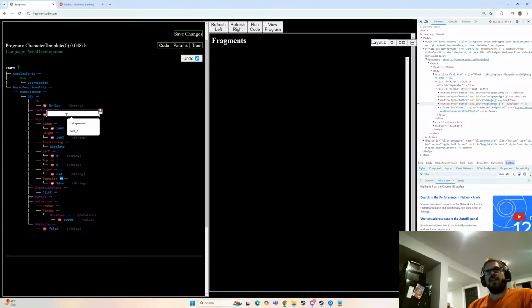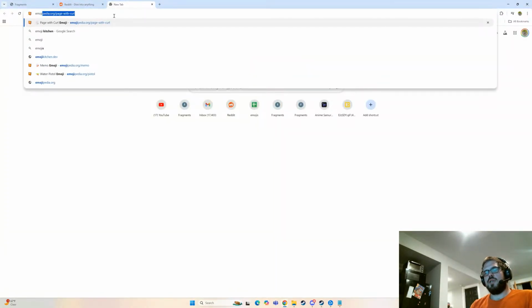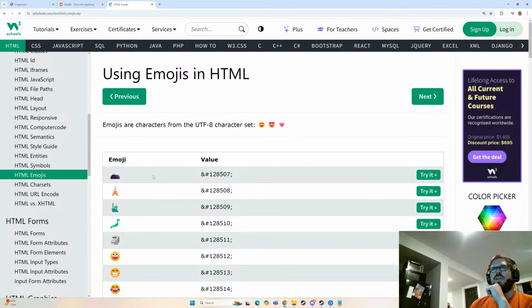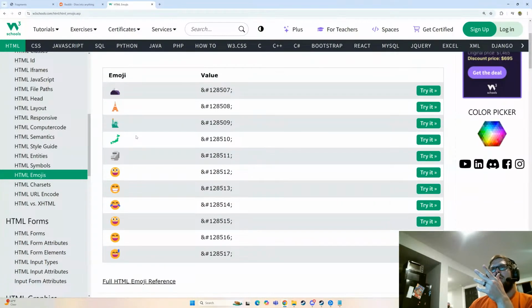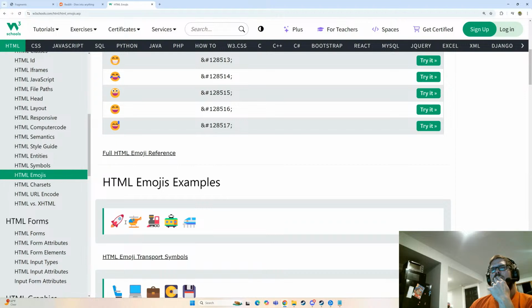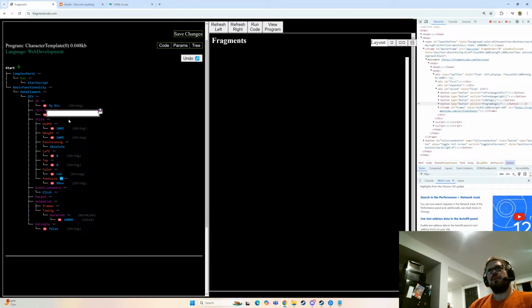And then for my text data here, I'm just going to make it emoji HTML code. Let's see if I can find anything here to start with. Yeah, so let's start with the rocket, just to get things started here.